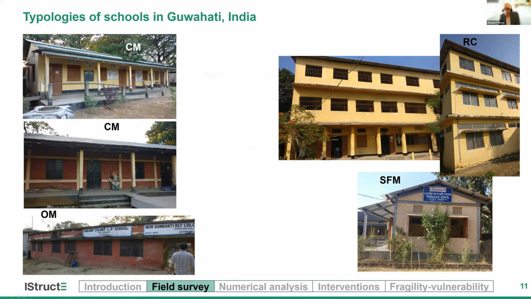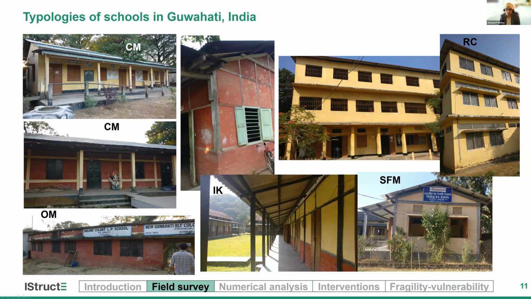There is a very peculiar typology where load-bearing masonry is supported by lightweight steel frames, and also this very traditional construction type called Ikra. This typology is proven to be highly seismically resilient, and it is lightweight. It has masonry walls up to sill level, and above that it has Ikra and bamboo based construction. So this is used for residential and public buildings in this part of India.